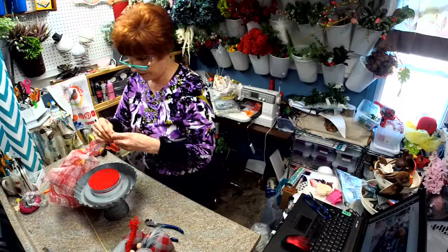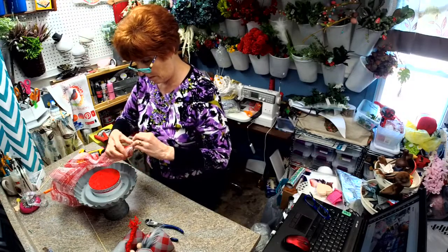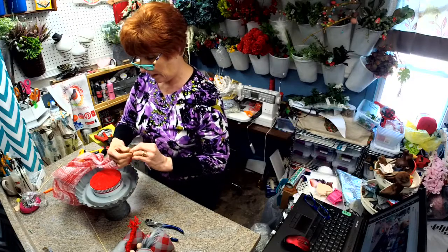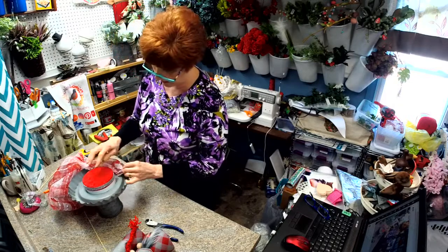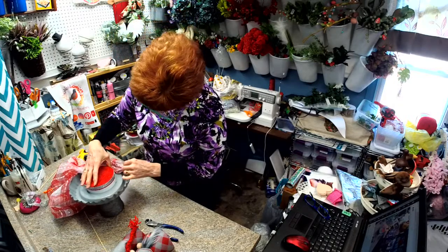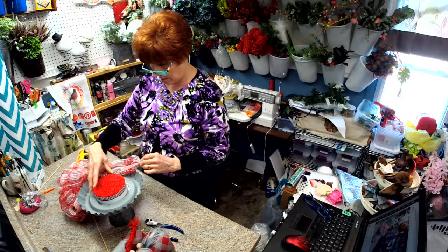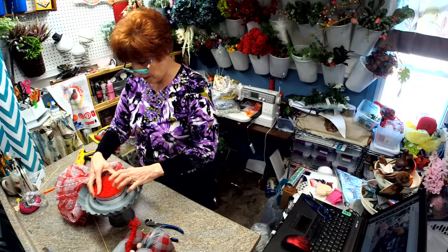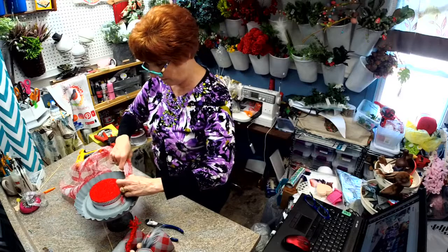Now, what I'm going to do with this, I have some floral picks here. These floral pins are like they're for a styrofoam wreath. And I'm actually going to put them in the lower, where's my back? Because I'm going to start at the back. Well, I glued it so good I couldn't see what was the back. Alright. So there, I just pinched that and stuck it in there.